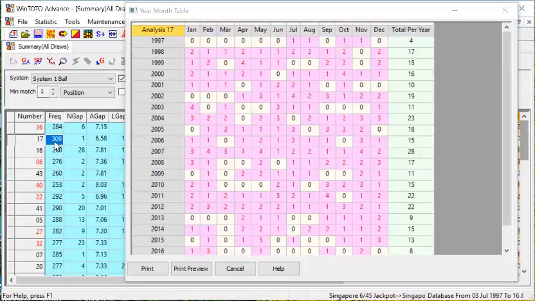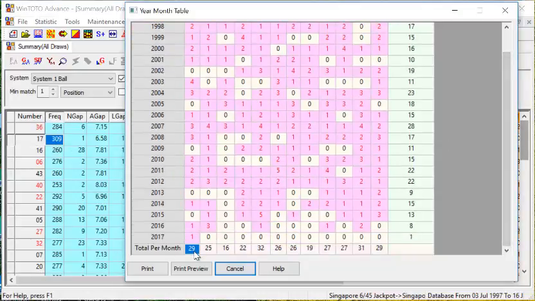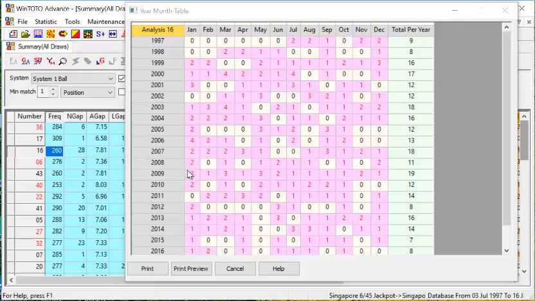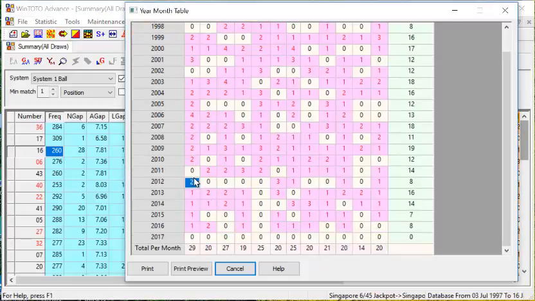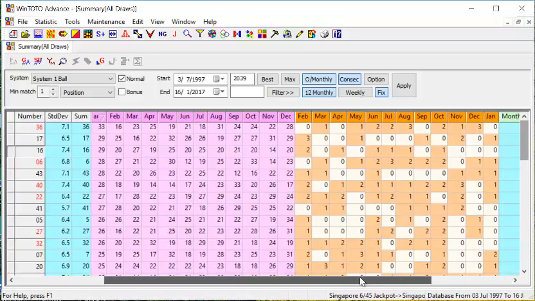Now why does number 17 appear? As you can see, number 17 is also one of the very frequent numbers in the month of January, and it's been doing very well as well. So one by one, you can see even number 16. All right, 1, 2, 3, 4, 5 years continuously appearing. So this is how it goes. Now, from here, you can also see another very important data.